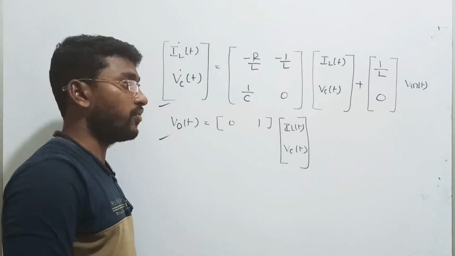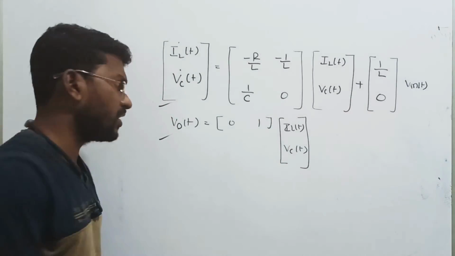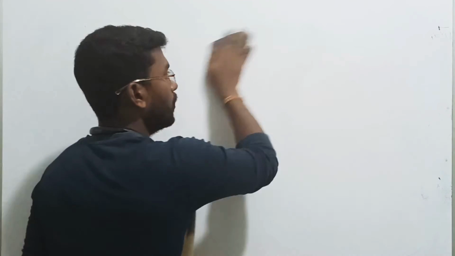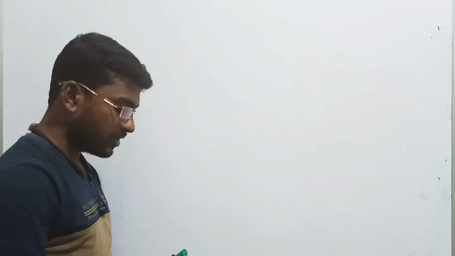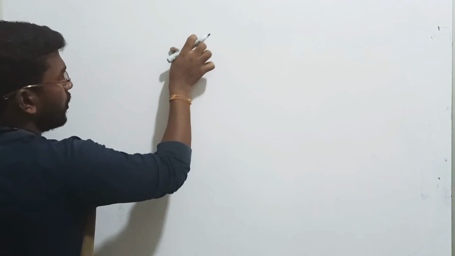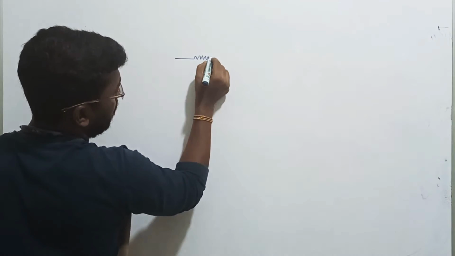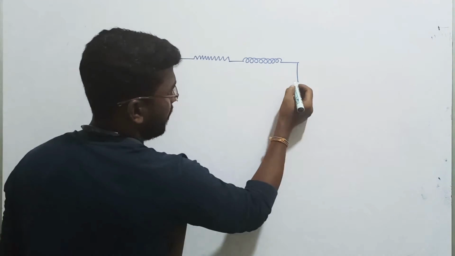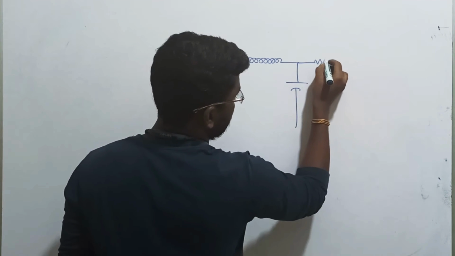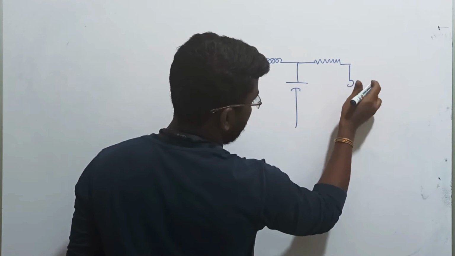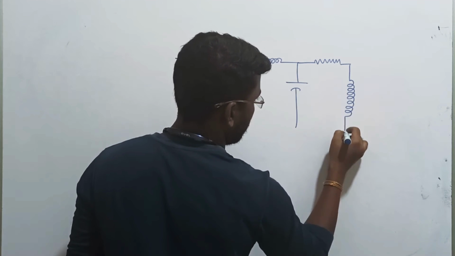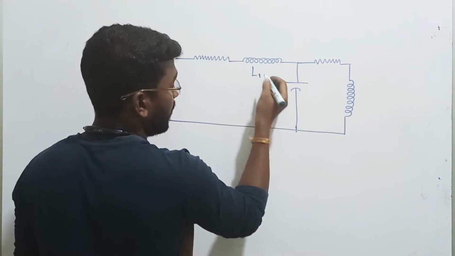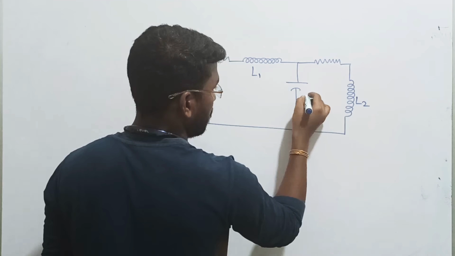So that is how we are writing the state equation for an electrical circuit. Let me take one more example for a better understanding. That is one type of electrical circuit. Suppose I consider one more circuit: some resistor is given here, then the inductor, let us consider a capacitor here, one more resistor here, and one more inductor. Now how many storage elements are there? Inductor L1, inductor L2 and the capacitor C.